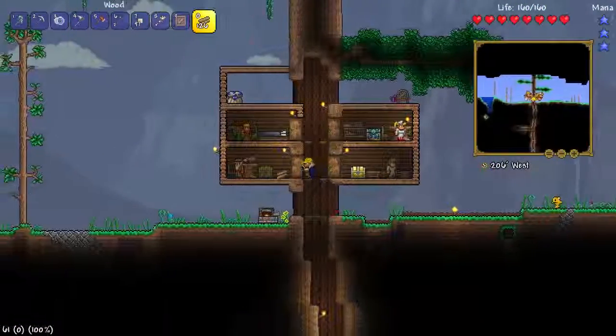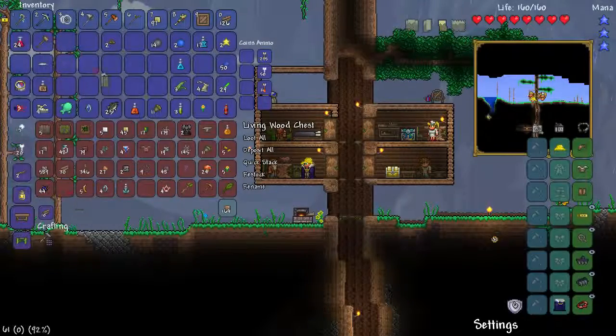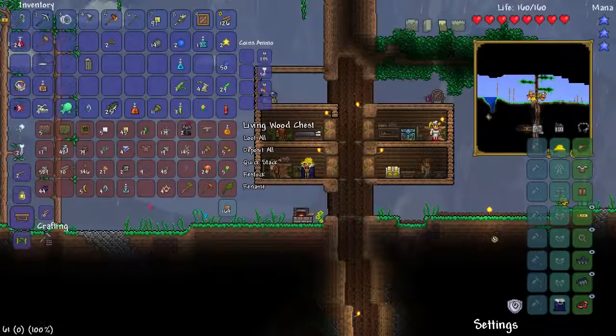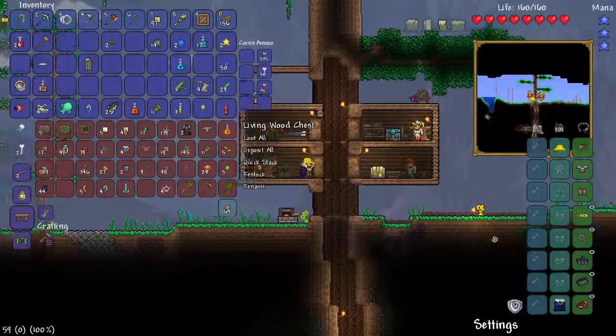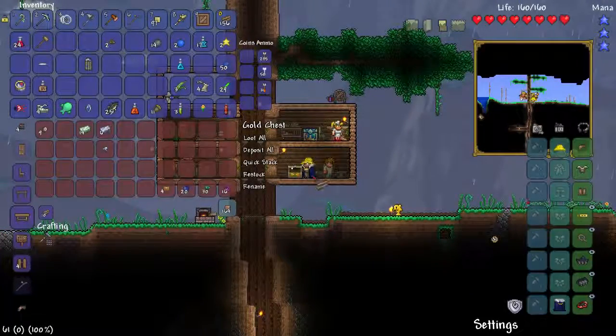I think. Did I have a mushroom door? I did have a mushroom door. Where did I put it? Mushroom door. Oh, I should have taken the mushroom. All the furniture. Stupid. Why didn't I do that? Okay, what did I put in there? Nothing. That's got that in there.